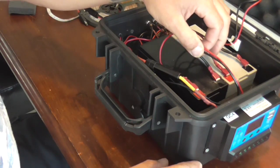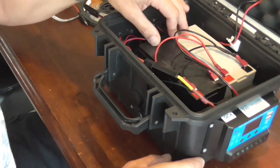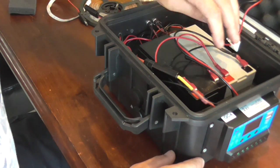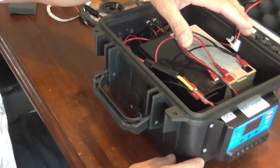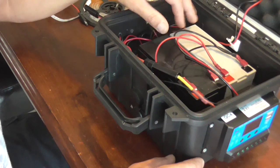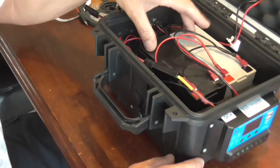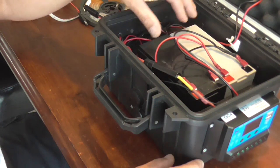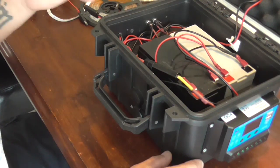The cables that come in from the charge controller to the batteries — my two 12 volt 9 amp hour batteries are run in series. Which means your positive is always connected to the positive of the other battery and the negative to the negative. If you connect the positive to the negative it'll add up the voltage of the batteries. So I could potentially end up with 24 volts, but I want it to run on 12 volts. So they just run in series, which just doubles the amp hours — still running at 12 volt with twice as much battery power.